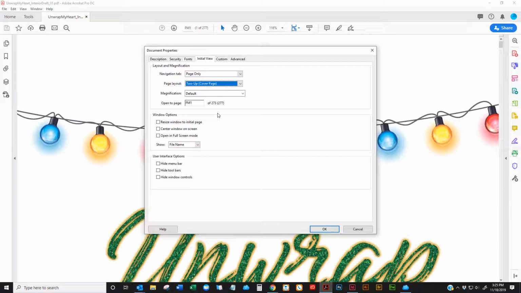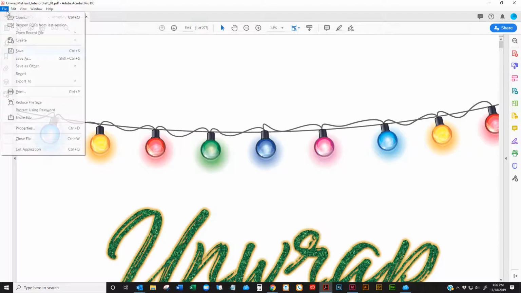However, the first page of that 2-page spread is going to be a cover. So if you tell it to do cover, it's going to know that it needs to start the document on a right-hand page. Okay. And then we are just going to tell it to fit the page. Okay. All right, so I'm going to just save this.